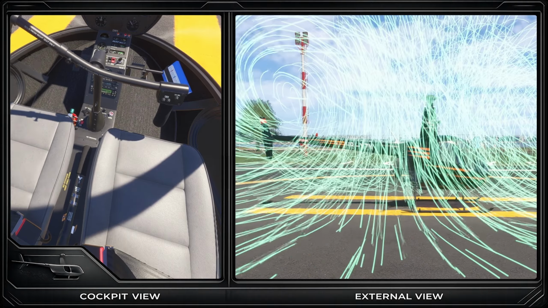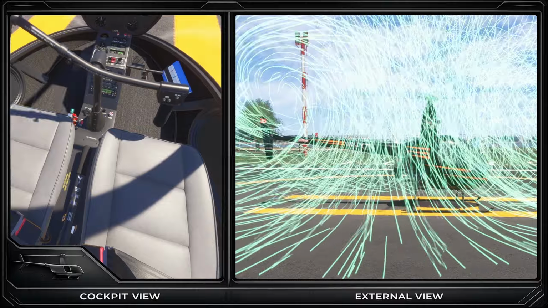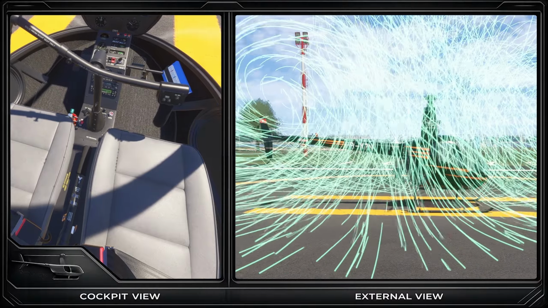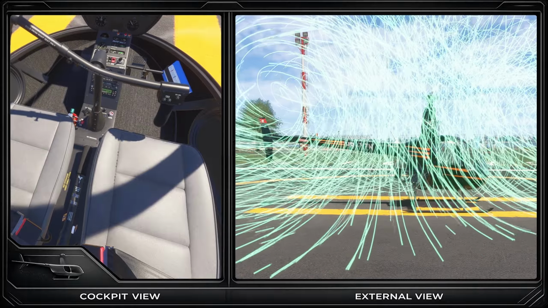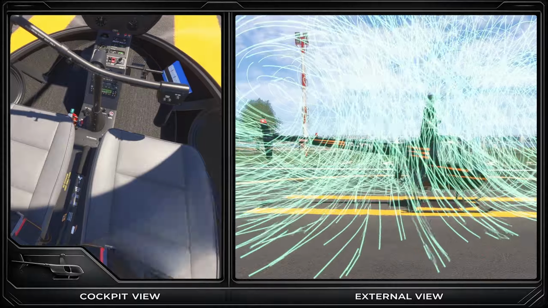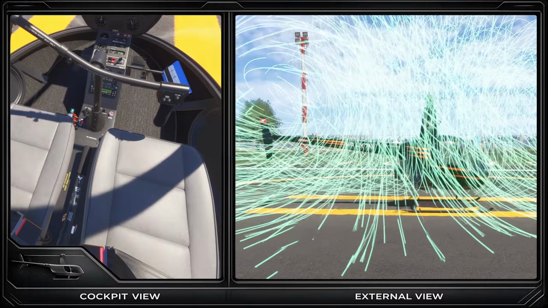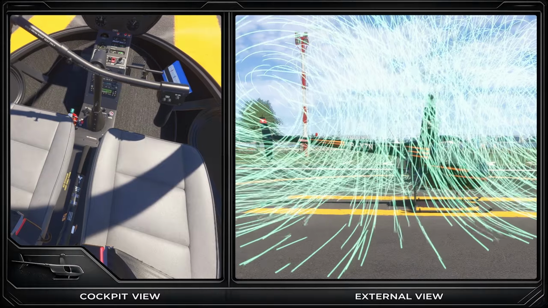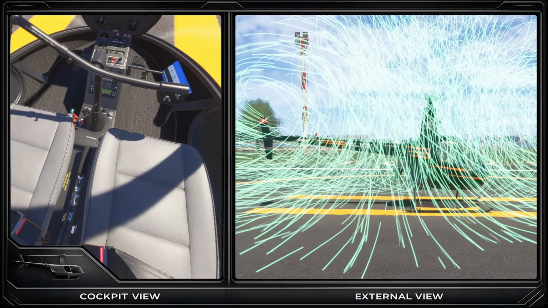What you're seeing here is the rotor system beginning to move air. Even before we lift off, the helicopter is already interacting with the atmosphere. This downward acceleration of air is what creates lift, but right now lift does not exceed weight. The helicopter is still resting on the skids because weight is still greater than the lift.